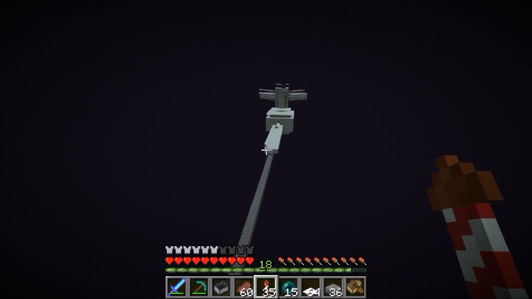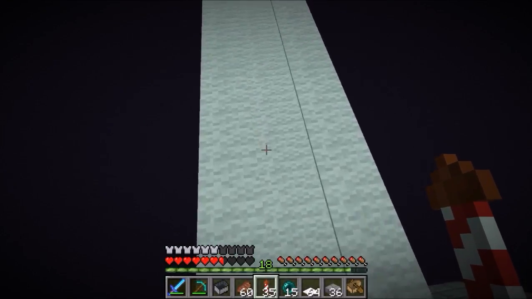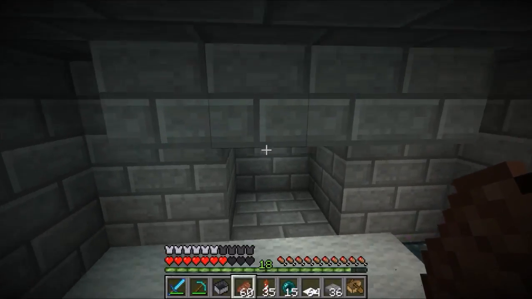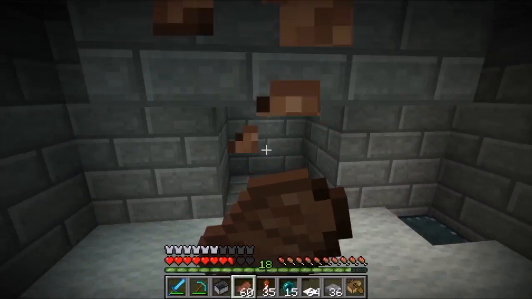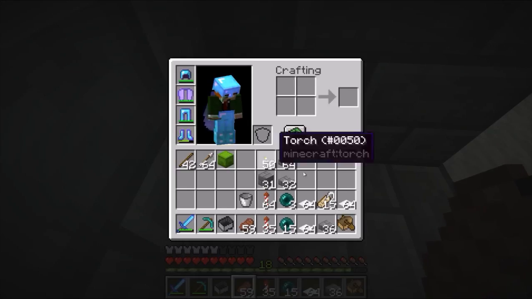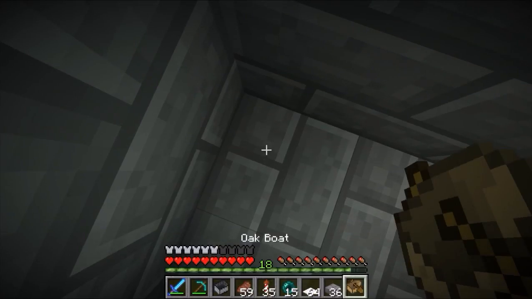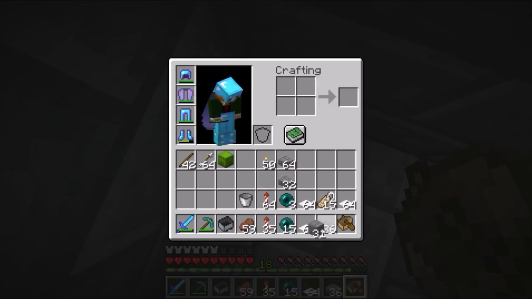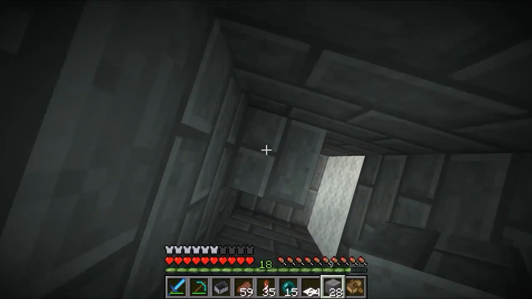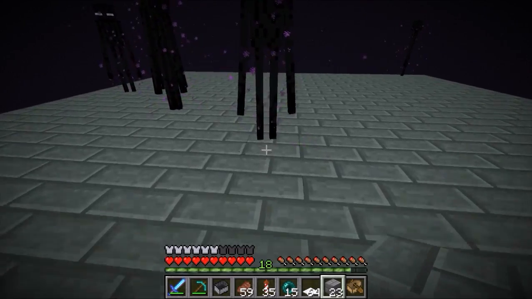Okay, guys, so here's what it's looking like so far, which I think is pretty cool. Ow, that did a lot of damage, actually. So, I had to go back. Let's jump a little bit, work up an appetite. There we go. Okay, now we should be good. So I had to go back and I got some name tags. I named them all Bob because I think that's a fitting name. And anyways, so if we jump up here, I also got a boat. So hopefully that should work a little bit better.